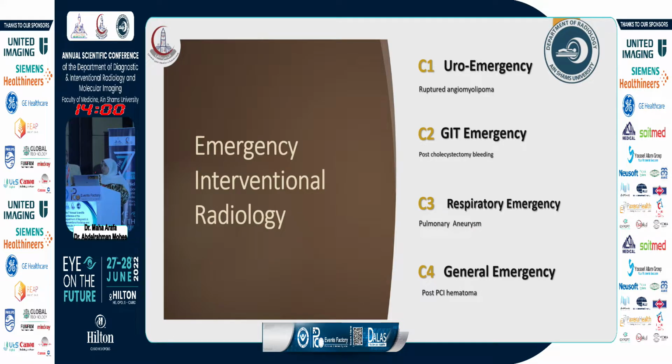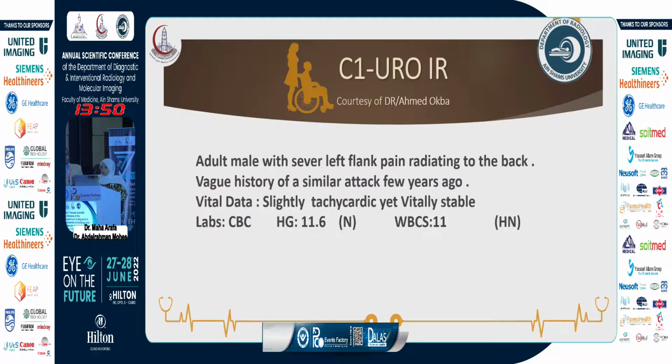Our talk scope will include the emergency IR role in various fields, including urology, GIT, pulmonology, and general interventional radiology. Case number 1 is about an adult male patient who enters the ER with severe left flank pain radiating to the back of 3 days duration, progressive, not responding to analgesic, with a vague history of a similar attack a few years ago that required hospital admission.